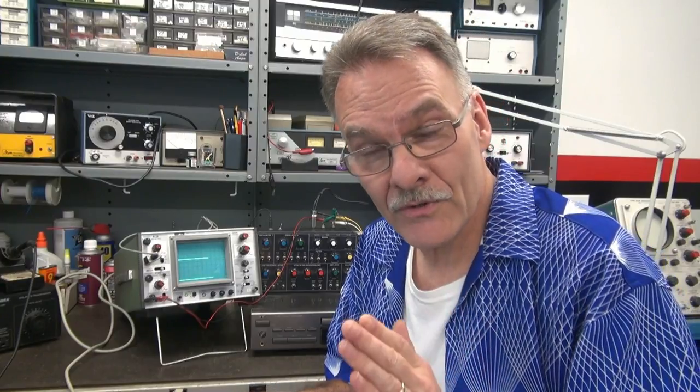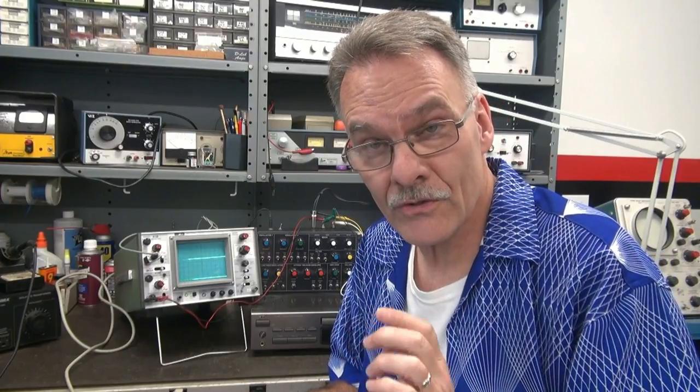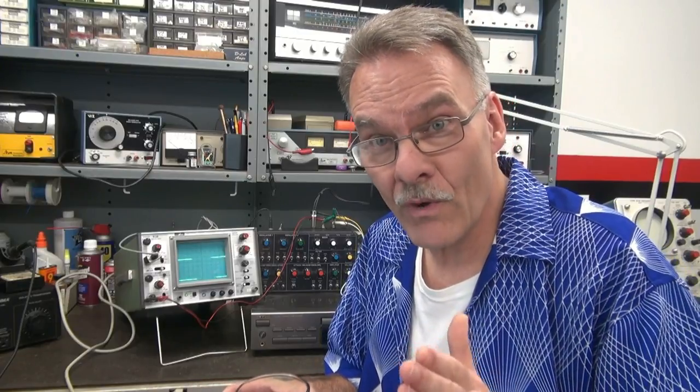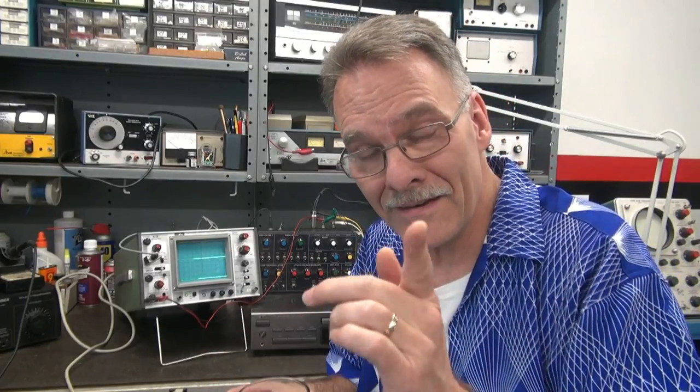So you can see that each CD has its own unique signature sound through the F2V converter into the synth. Yeah, you really can't recognize the song, but that's not the purpose of this video. The purpose is to show you that you can use this input to the CV of your synth and develop some cool patterns that you could write music to over that and not get popped for copyright. What do you think of that?